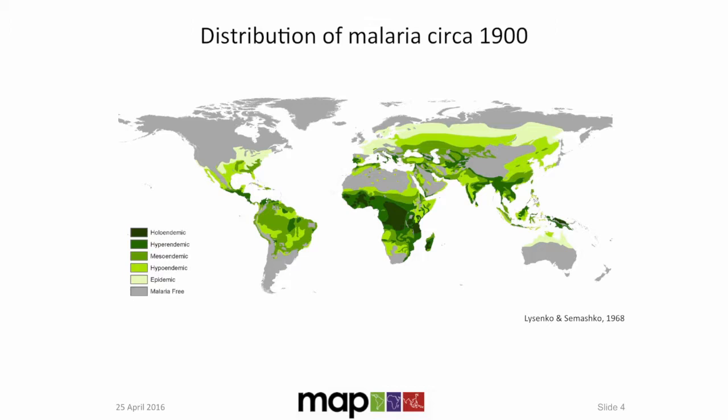If we look at a map of what malaria looked like at the turn of the previous century, you see that it extended far into the temperate climate. That would have been Plasmodium vivax, that light green way up north. And it remains the most geographically widespread of the human malaria parasites. It's still far up in North Korea.